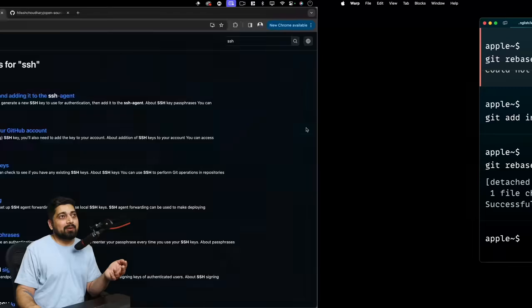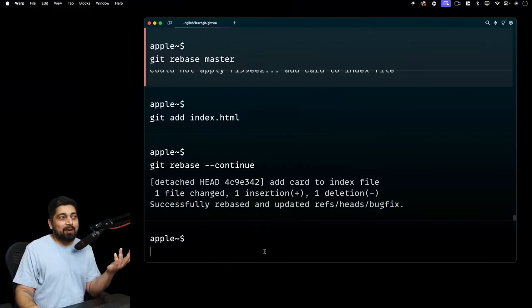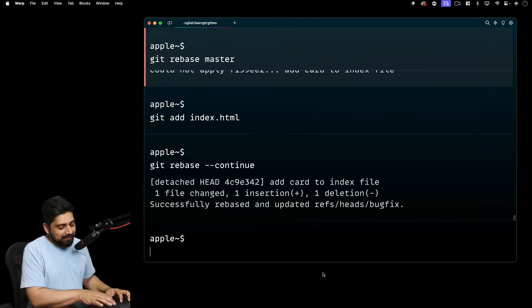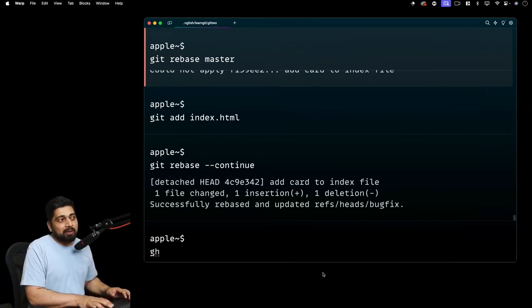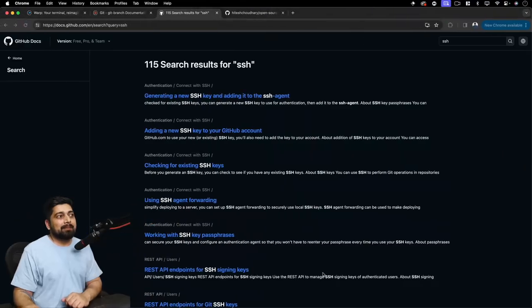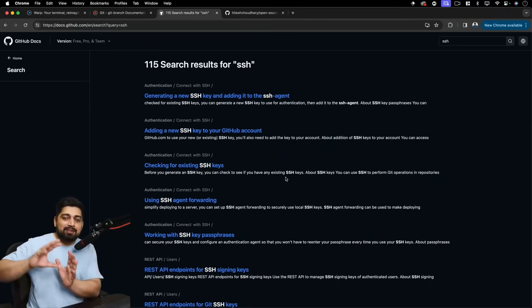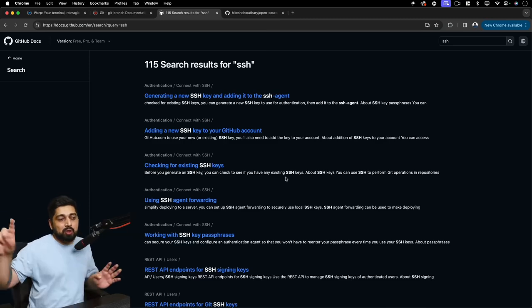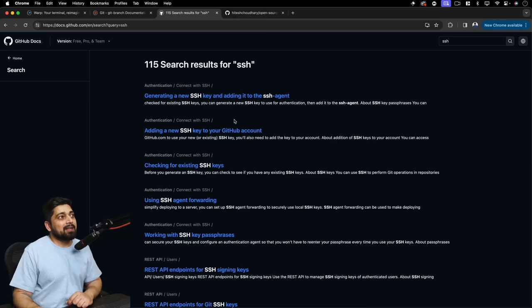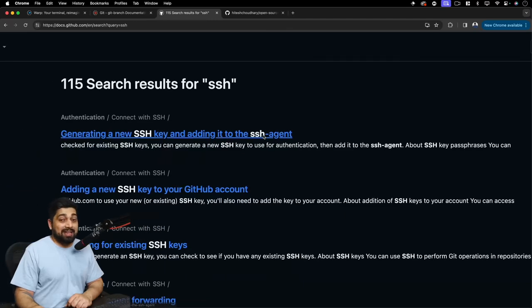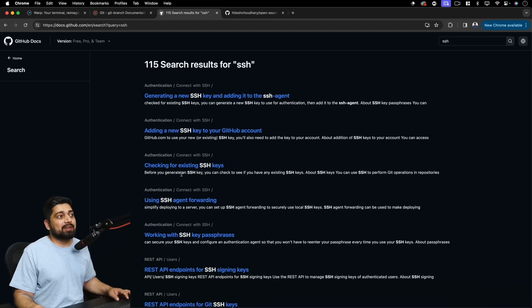And since we have been working with the command line all throughout, we want to use GitHub directly from here. By the way, you can also install the gh utility, which is a GitHub utility, and work with that. But anyway, since we want to connect the entire thing with GitHub, we want to have an SSH key on our system, and we want to have the SSH key on the GitHub settings page so that both know that these are the same parties communicating. So first and foremost, these are the two things we want to explore: generating a new SSH key and adding it to the SSH agent, and the second one is adding a new SSH key to your GitHub account. These are the two things that we have to go through.